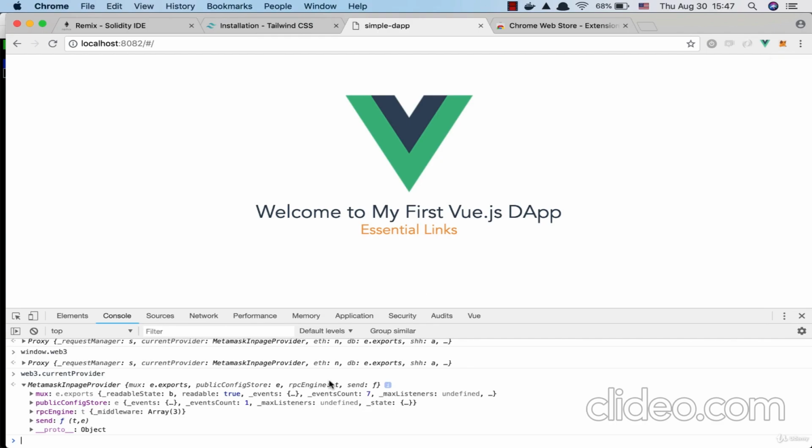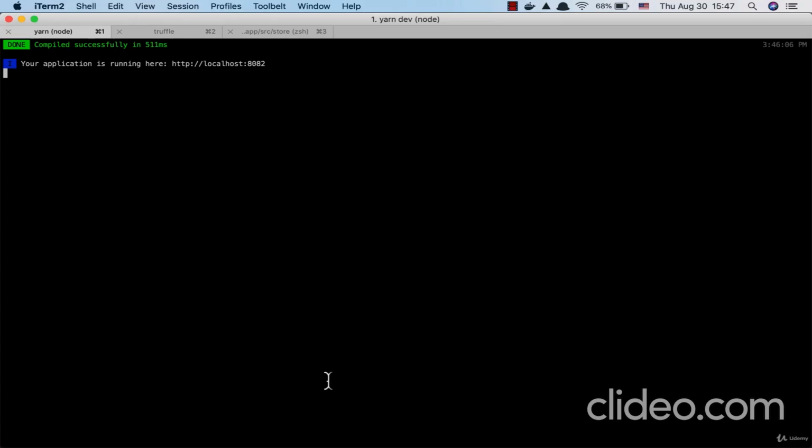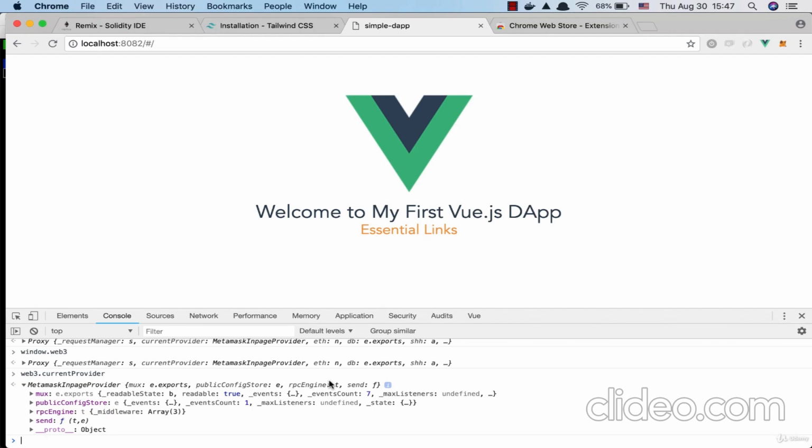So our goal is to use Web3, the latest Web3 library, with the provider that is provided by this injected Web3 from MetaMask.